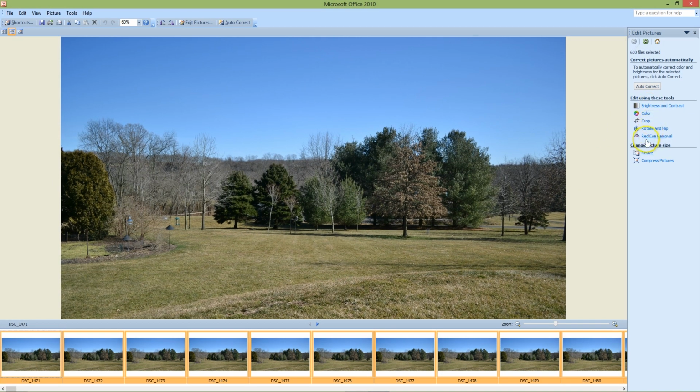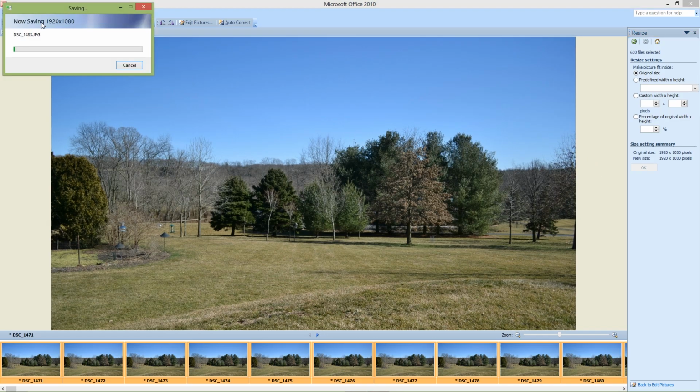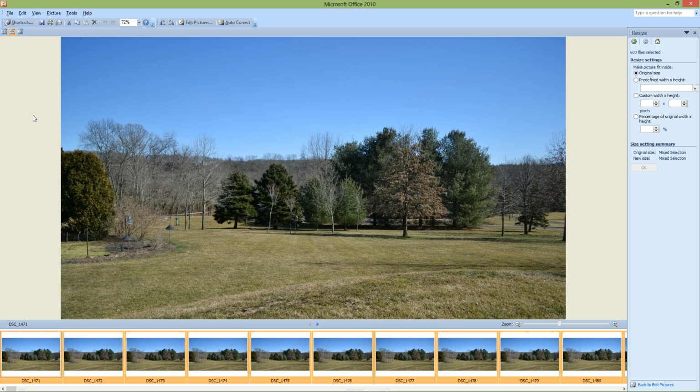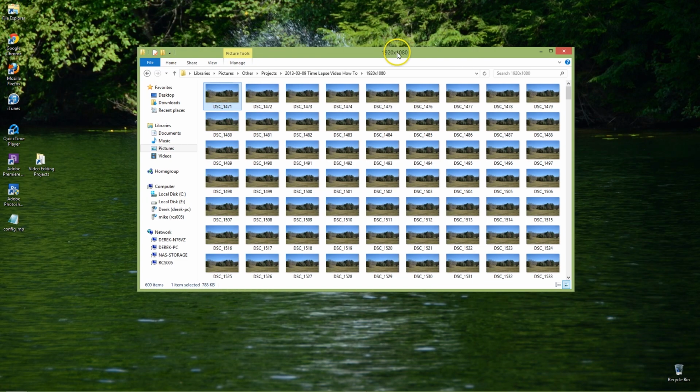Once I have done that, I'm going to resize them so that they are 1920 by 1080 pixels. Now these pictures are ready to be turned into a video file.